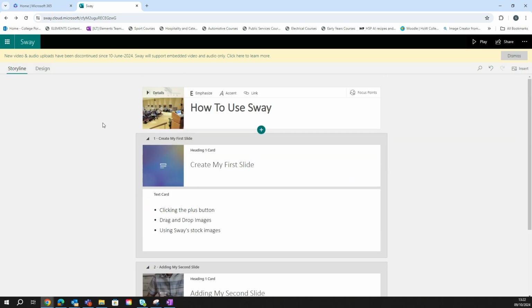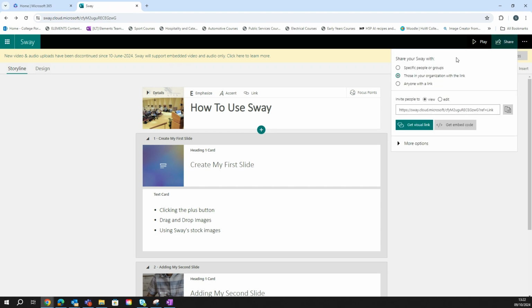And if I want to share it with, say I'm working on a presentation with a couple of my colleagues or peers, I can click share in the top right here. And I can choose either specific people or groups, which is where I would have to choose specifically the people or groups that I want to share it with.